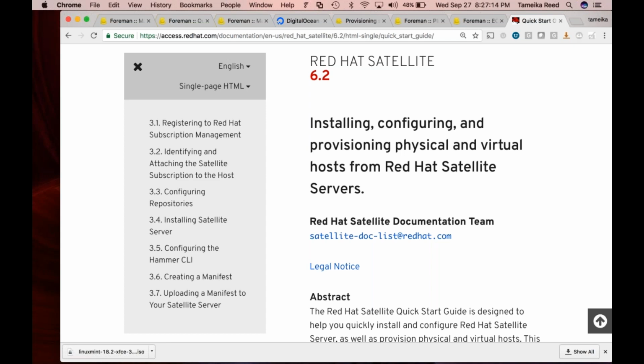But say I had to update 20 machines to CentOS 7.1 or Red Hat 7.1, but I need to update the other machines to do something else. I can do the same thing. I can do all of that from the satellite server. So the satellite server or Katello, however you want to look at it, together, it gives me a better insight on what's going on with my machines.